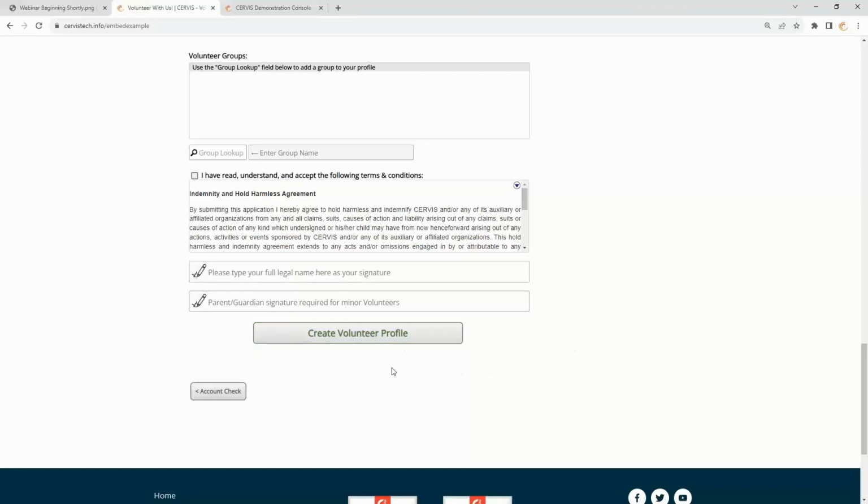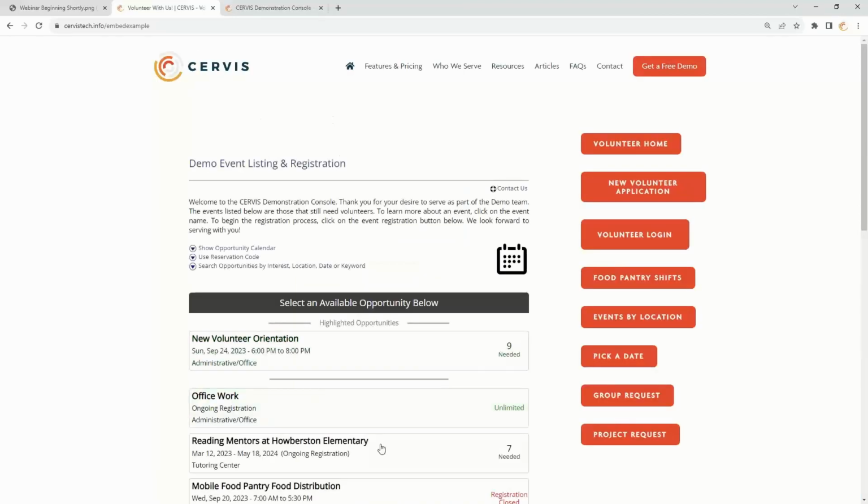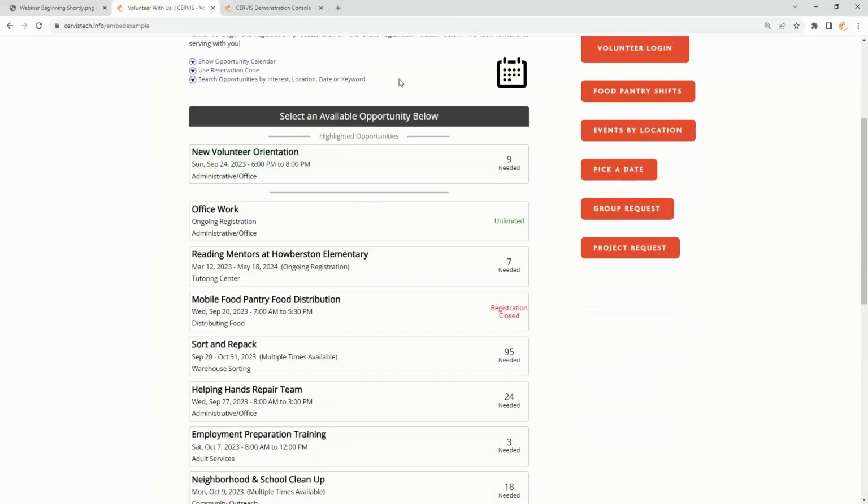So once all of that's taken place, they will also just continue on and follow the prompts and finish out their registration. So there's nothing special a volunteer needs to know to use this. They don't need to log in first. They just see what you've posted and they carry on through that registration process. Now, like I mentioned, that's the standard workflow. There's a lot of ways to vary that or morph it depending on what your needs are.